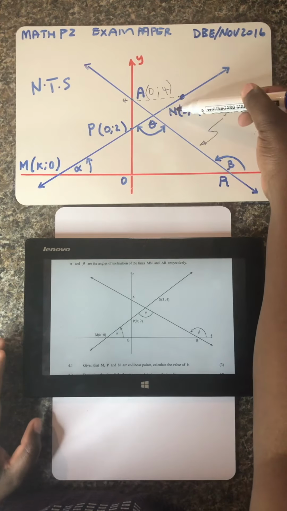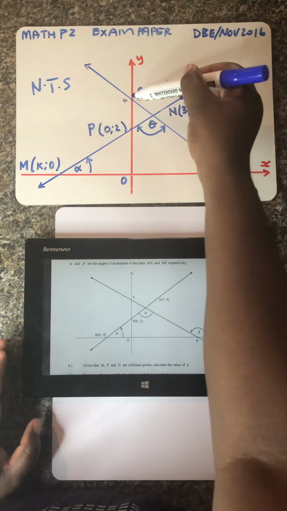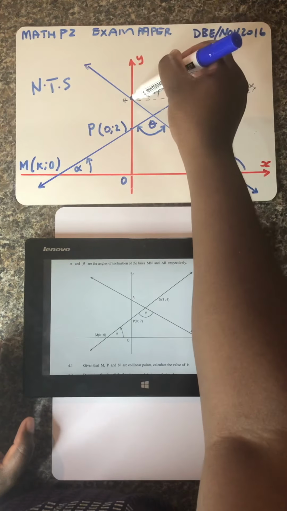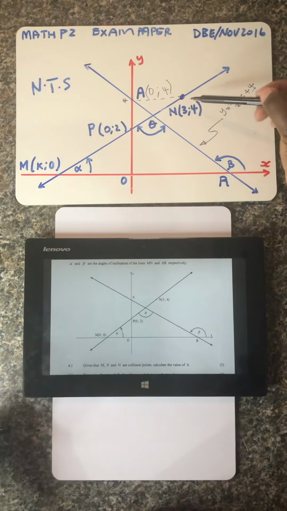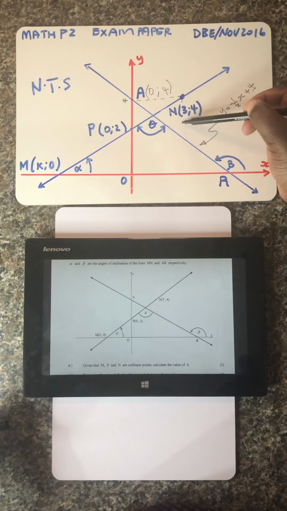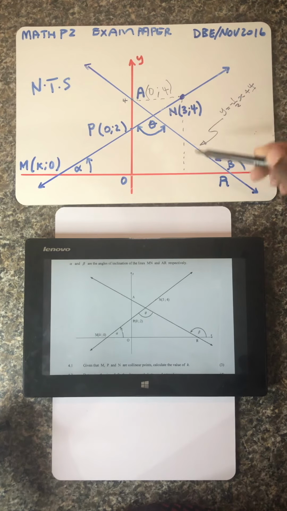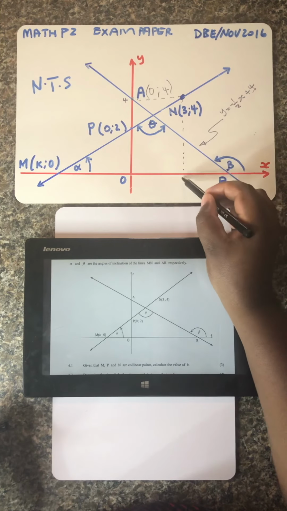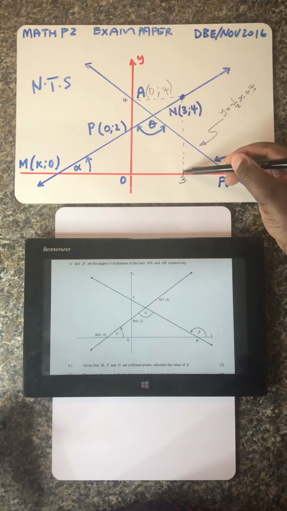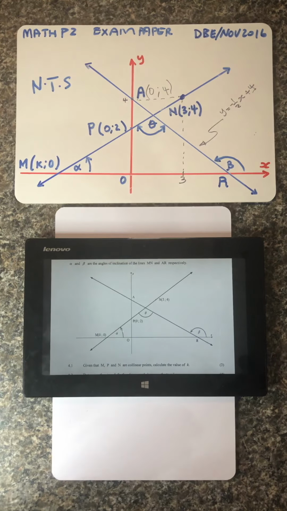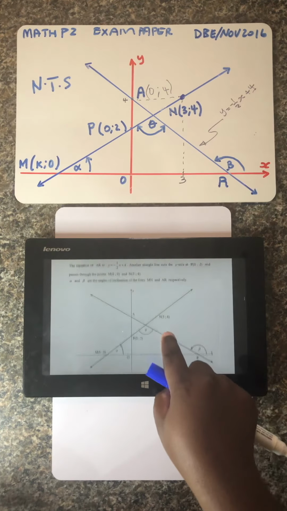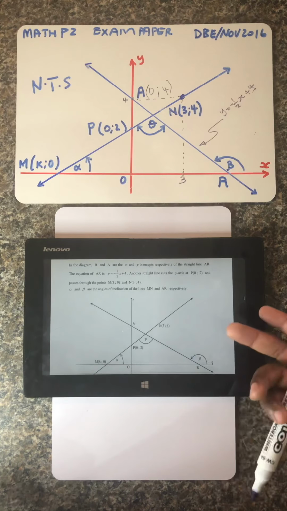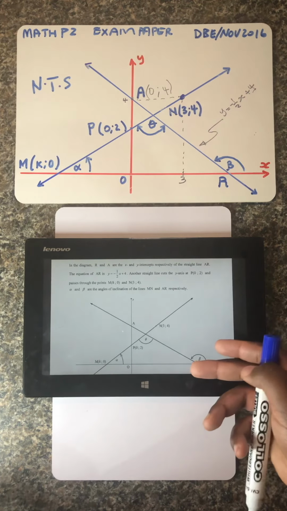Just like point N, I was able to notice that, okay, that point there along the y-axis is 4. And again, as part of additional information, I can say from that point going down up to that point there, this is 3. So that means that point there is 3. But all of this information that I've added doesn't necessarily mean that it's going to help us to answer these questions. It might help somehow, it might not.